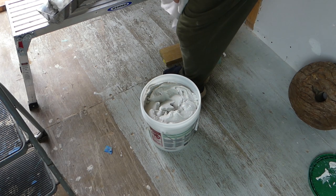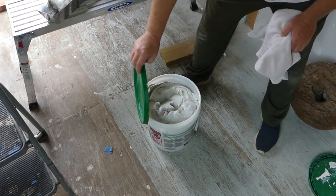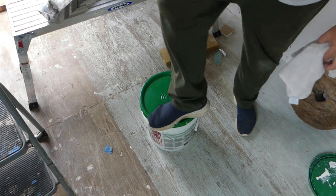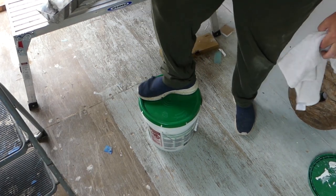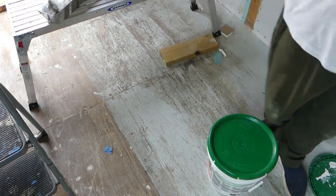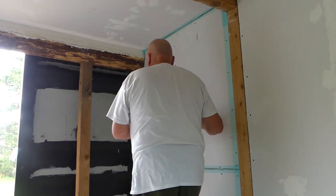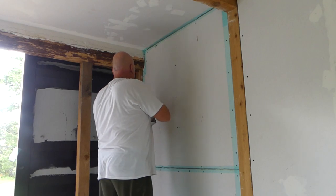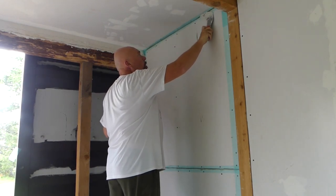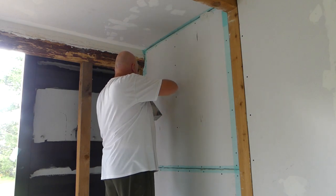So I'm doing a Spanish mission, which will look like a Pueblo person did it, because that's what I am. First thing I do is kind of jam it in a little bit. Get a little bit jammed in there.